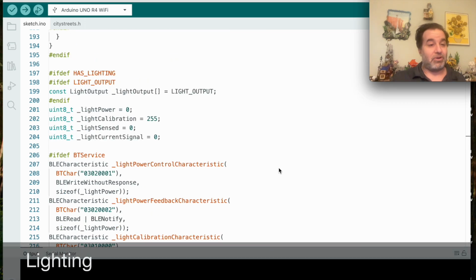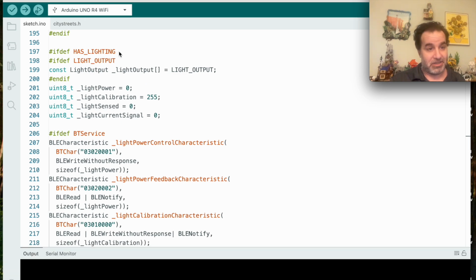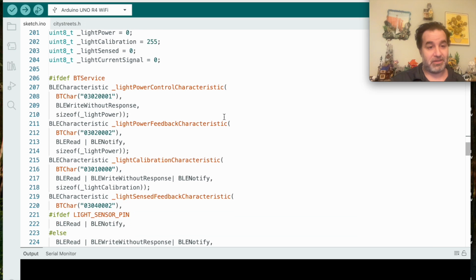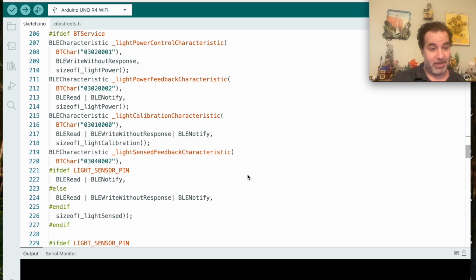Now, lighting, almost the identical pattern. We have our conditions on if we have lighting. We have our internal state to manage the business logic. We set up our characteristics, but this time we do include a read-only characteristic for our sensor.